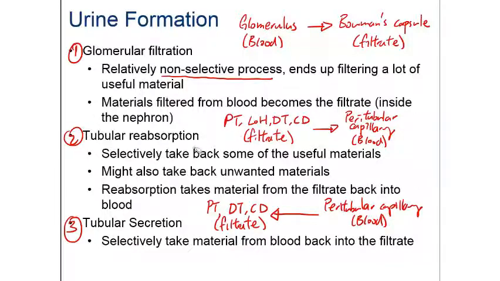Okay, so sorry that was a little bit confusing, but let me just rephrase it for you. The tubular reabsorption is to take back things that you've accidentally lost in step 1, and you're putting it back into the blood. Tubular secretion is to take some of the stuff in the blood that you might have missed, and then you're going to put it back into the filtrate. Okay, so as these two processes happen along the nephron, you're going to be able to adjust the content of your urine.